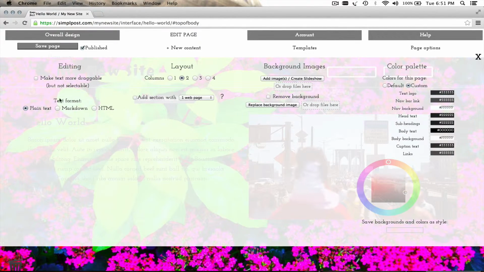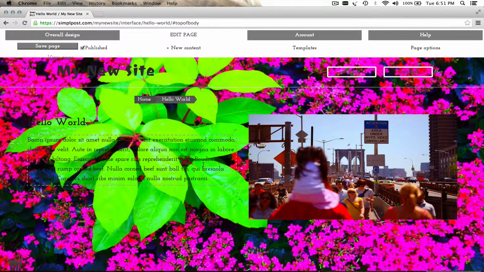You'll see below that there, right now it's just by default in plain text, but if you're familiar with Markdown, that's an easy way to format, do bold, links, center text, what have you, real super easy. There's details in the help menu that show you exactly how to do all that with Markdown. Or if you know HTML and prefer that, you can do that option as well. And that way, anything in these text boxes then are going to be in that format. So you can just go crazy there. If you want to post a YouTube video, all you have to do is post the YouTube URL. You don't have to worry about the embed code. It'll automatically embed a YouTube video for you.